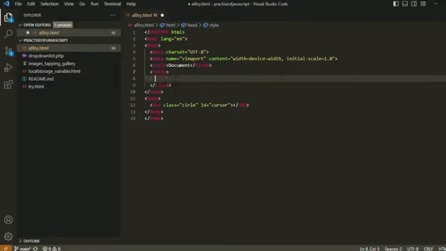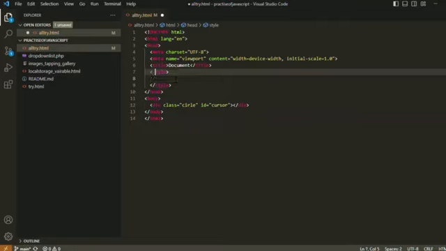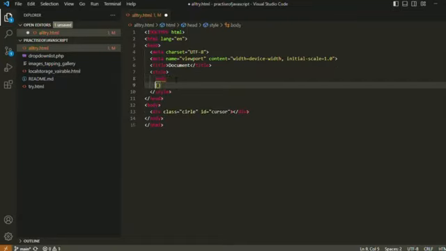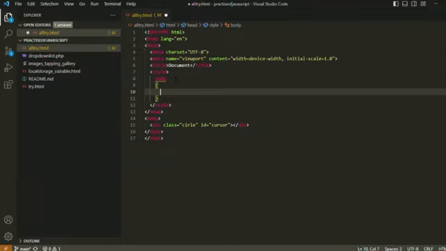Okay guys, now I implement all the CSS between these two style tags. First of all, I specify the body selector for specifying body CSS.